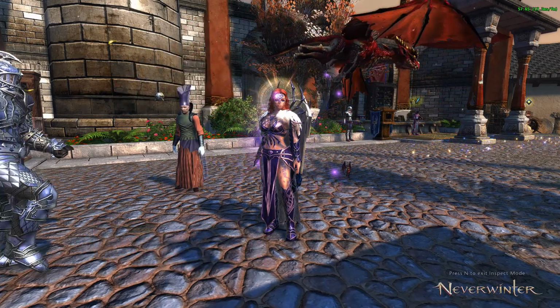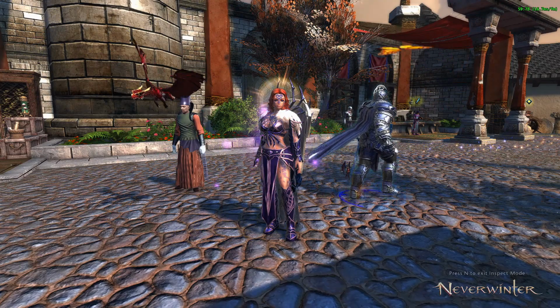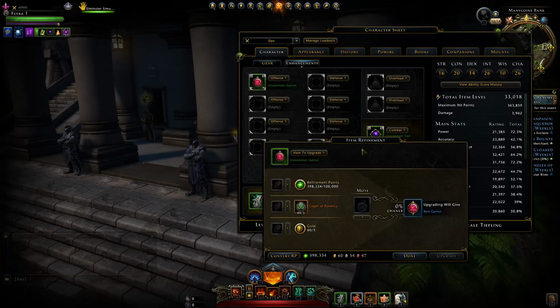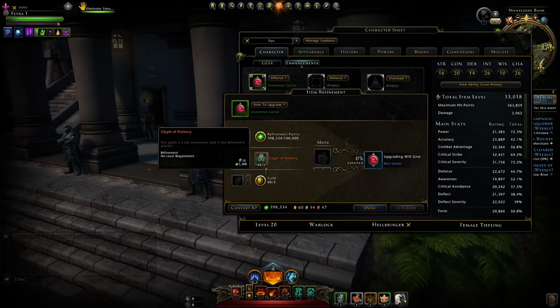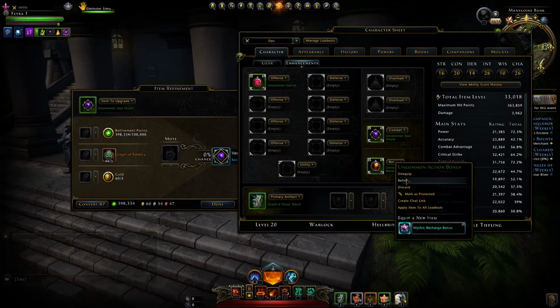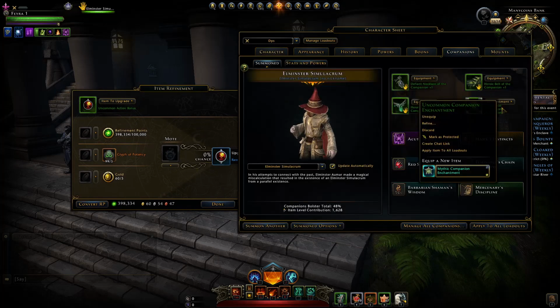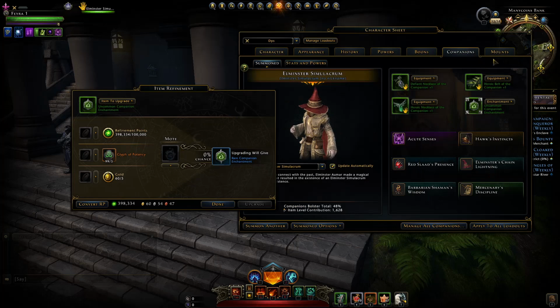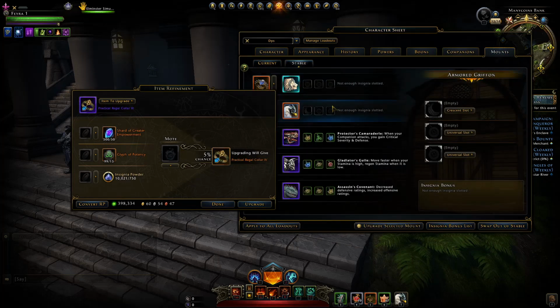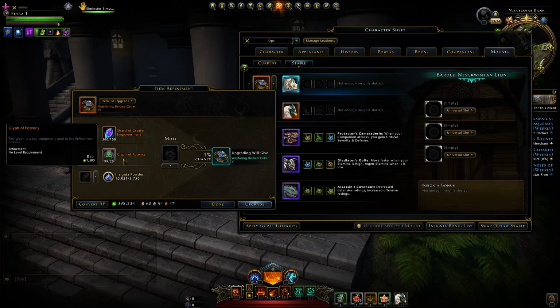So here I'd like to show the best way in which you could obtain these Glyphs of Potency. When upgrading enchantments, they are a key ingredient. Not just your regular enchantments, but also your combat enchantment, your bonus enchantment, the companion enchantment, and even your mount collars. Going to legendary here, and then even to mythic. The amount you need gets quite insane.